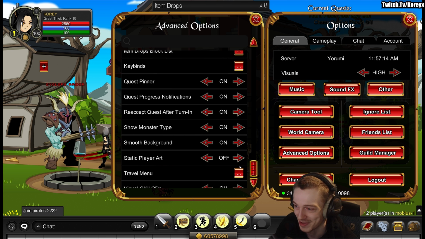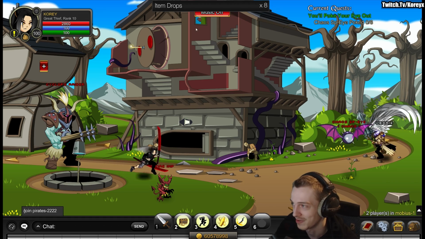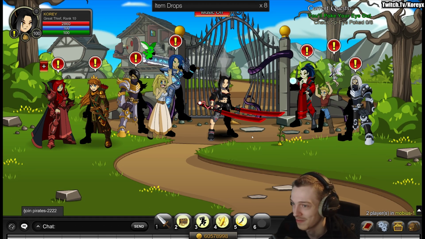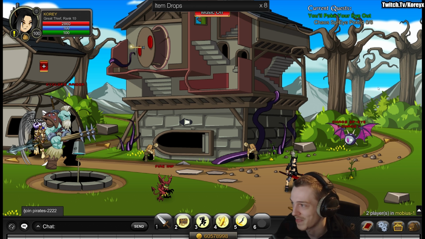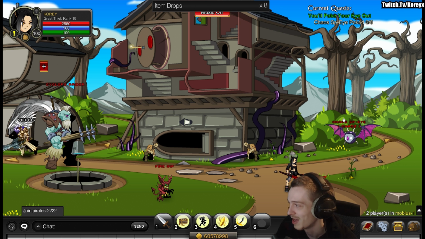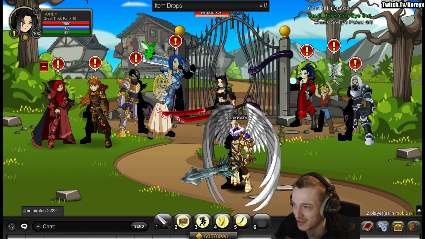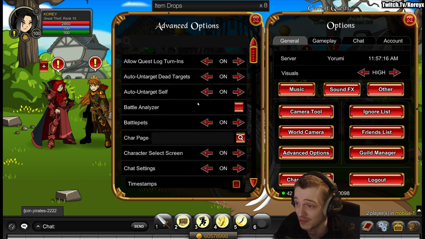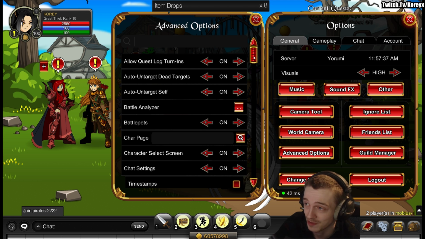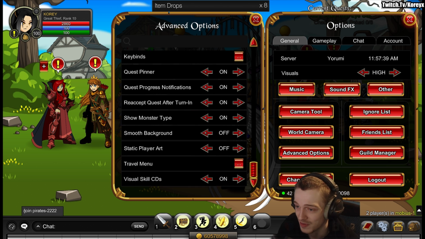Okay, I will show you what it looks like with it off. So if you turn this off, it didn't load yet, but get an image of what this looks like. Now we go back. It looks awful. I mean, you might not be able to tell in YouTube compression, but it looks like AQ Infinity now with the lower resolution. It basically uses the low settings for the backgrounds. It's really, really bad and it looks not good at all. So make sure you turn that on and leave that on.